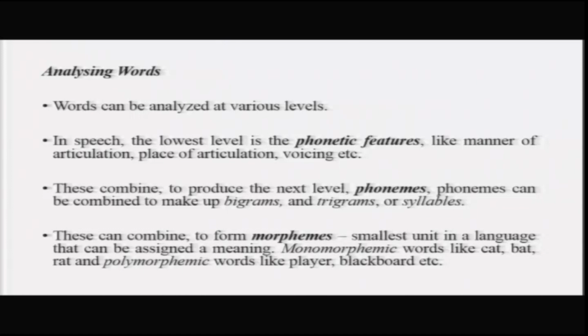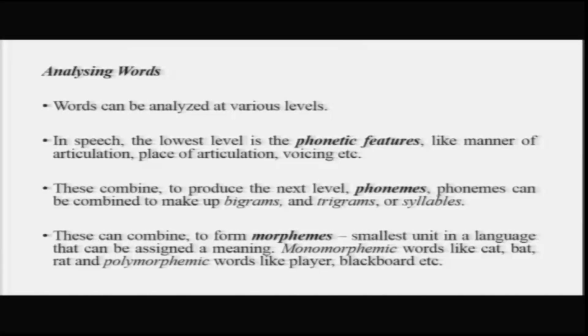So, that is the thing. And obviously, there could be combinations of sounds. Say for example, in phonemes you can have bigrams and trigrams. Bigrams is two phonemes put together, trigrams are three phonemes put together, and you can have these kinds of arrangements. So, you have phonetic features, you have phonemes. What else? Once you start combining phonemes, you will be led to another level, which is the morpheme.